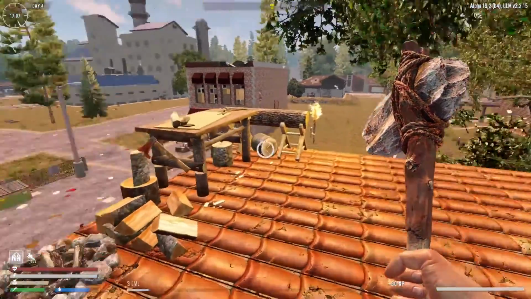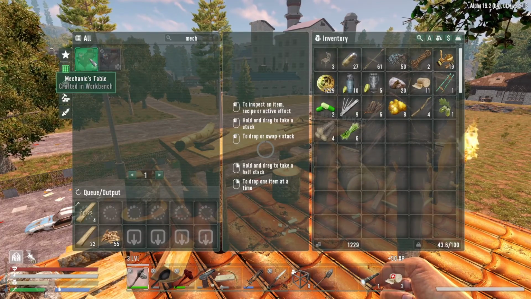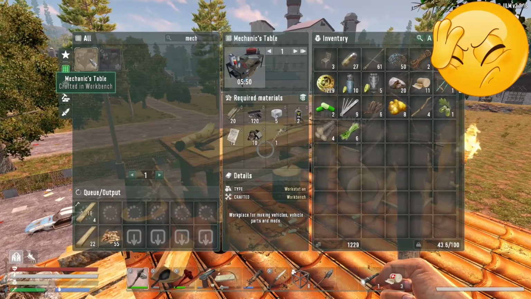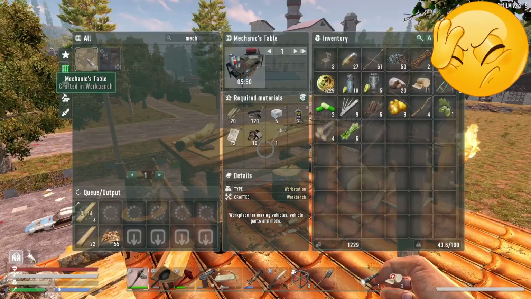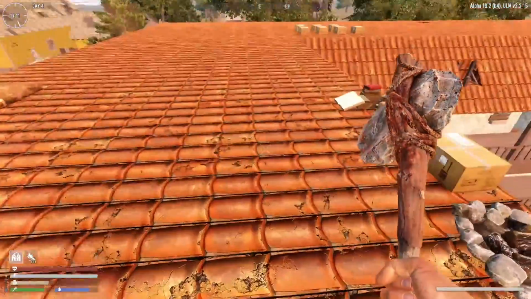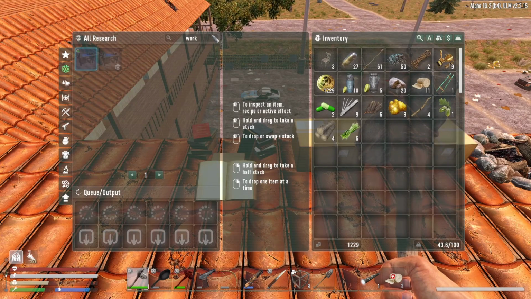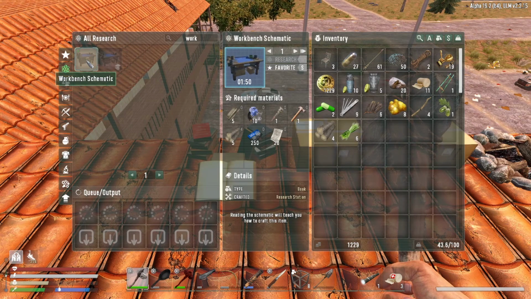Use. Okay, so now that I know how to make the mechanic crafted in workbench. Oh, I had a feeling. I had a feeling that was going to happen. So let's take a look at the workbench. Workbench, right? There's a schematic somewhere in the world, but I can also make it.